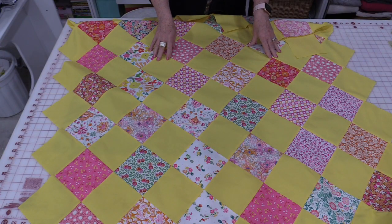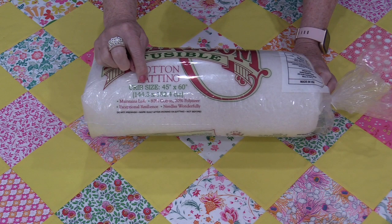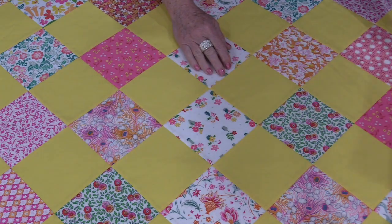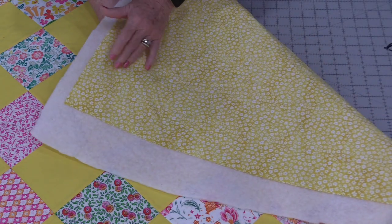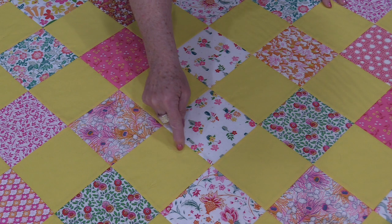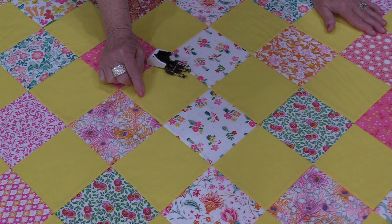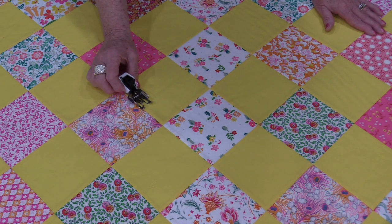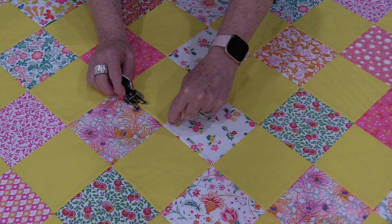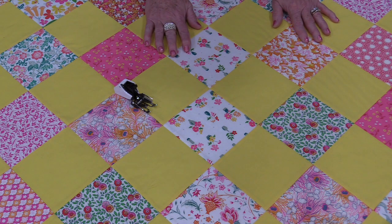To turn this quilt into an argyle quilt, we need to quilt it first. I did use a fusible batting — crib size 45 by 60. It's fusible and quick, and I have to do no basting at all. So I have the top, the back, and the batting all on. I do want to quilt on each side of these seams in all directions, so I'm going to use my walking foot. The distance of your quilting is really up to you — the measurement I'm going to use is the measurement on my foot as the guide. I'm going to take it to my Bernina and stitch those lines, continuing with that beautiful yellow thread.